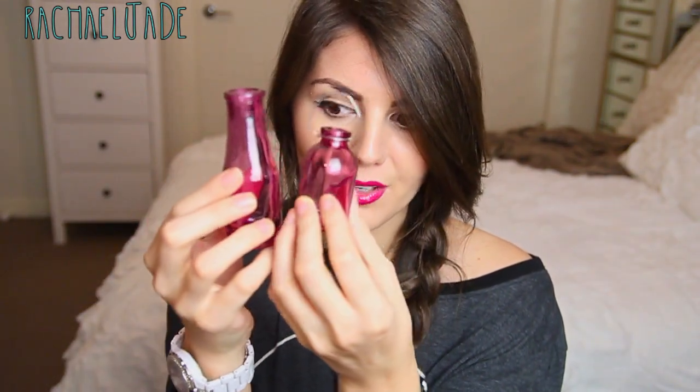I also have these two again from the same place — this is kind of the other color that's in my room. So I kind of mix and match bits of glass, different sizes, different textures to get a really layered effect. And then the last one I have here is this glass bottle also from Bed Bath and Table, and I actually just have a little flower in it which is from Ikea. You can get these from cheap shops, home stores, Hot Dollar, the Reject Shop — if you just mix and match textures and heights and sizes, you can create something that looks like you got it from an antique store without the antique store price tag.